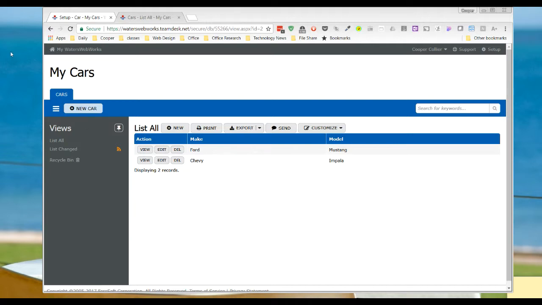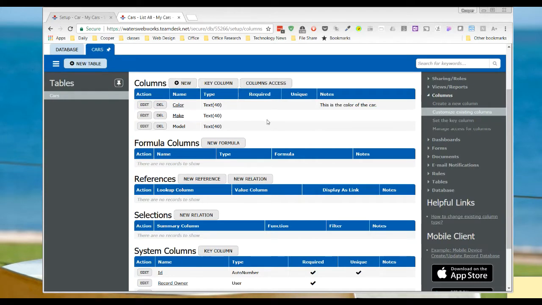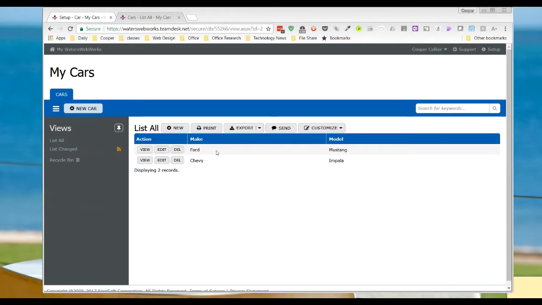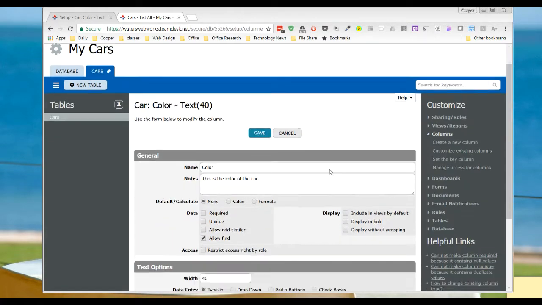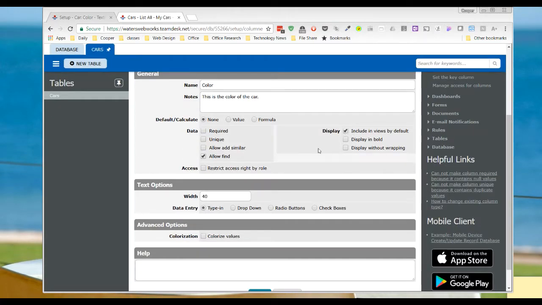So it disappeared from us. Useful, because sometimes you don't want them to show. When you start getting larger tables and you have views built already, you're going to want to come in here, and whenever you make a new column, turn this off. Right now we can leave it on, but you're going to want to turn it off because it's going to inject whatever you made into your views, and you're more likely going to want to go to your views and edit them when they get complex.